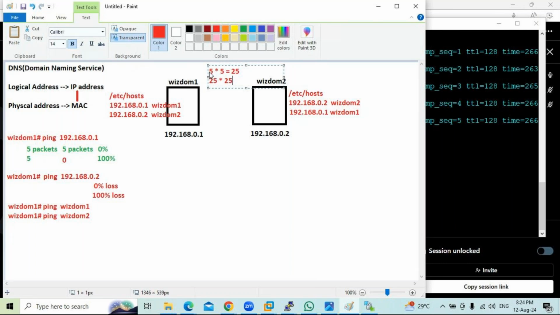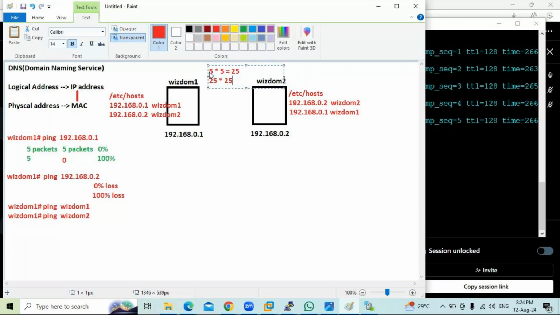Then what's the problem here? Why did they develop DNS? It is possible for a small network, not possible for a large network. I cannot add all internet servers' IP addresses and host names in my local /etc/hosts file. It works only within a company network, not on the internet. That's why they introduced DNS.